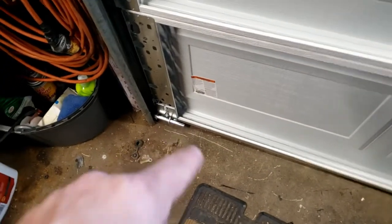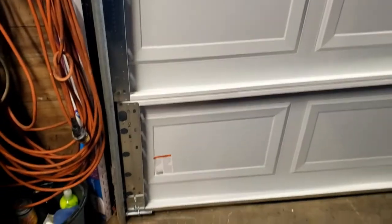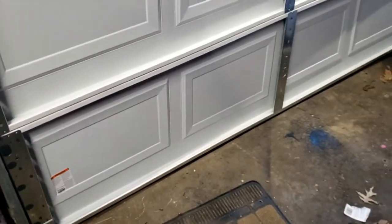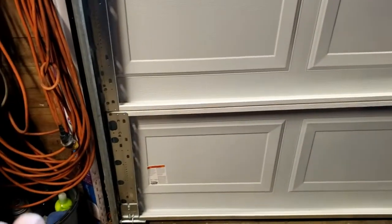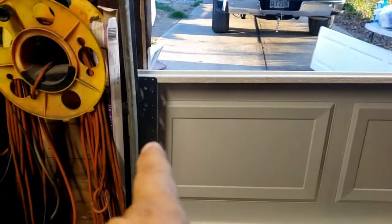So what I'm going to show you is how to get those on. I got the bottom panel on, which I kind of wasn't thinking about - I've also never done a garage door, so I'm literally doing this flying off the seat of my pants, guessing my way through it. But I do have the bottom panel on, sort of, and what I want to do next is get this top panel set up.